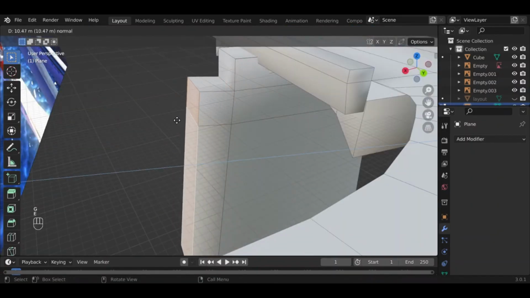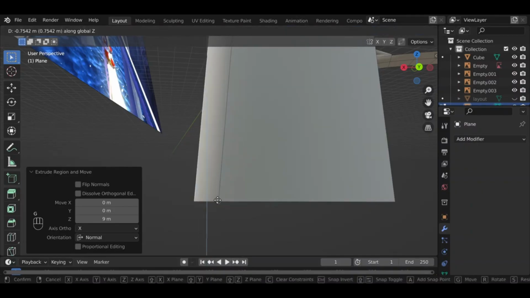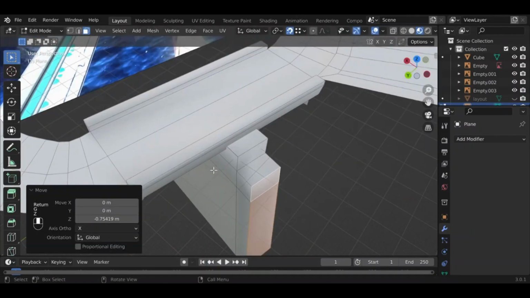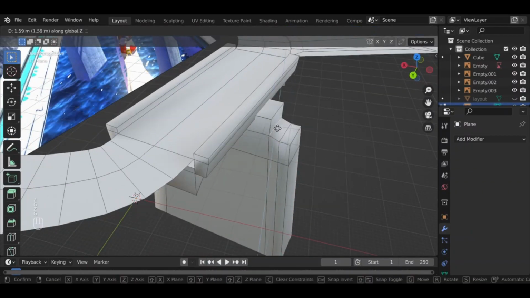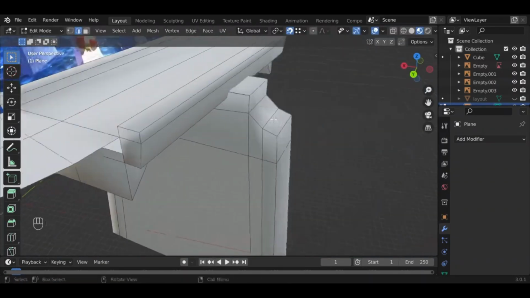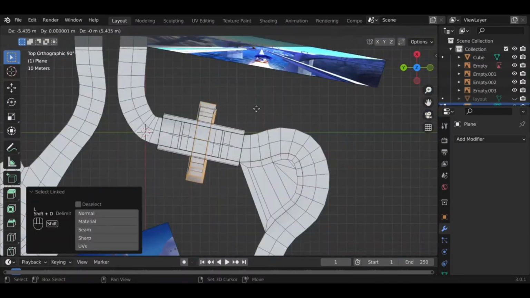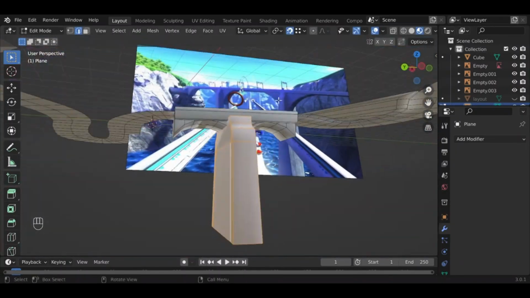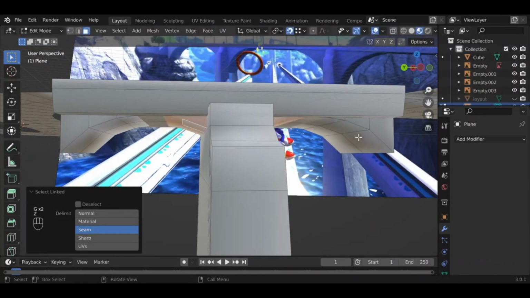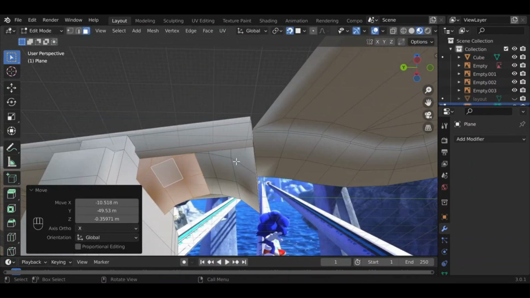Just keep adding loop cuts with Control R, extruding just to give it a little extra depth and detail. You don't have to be too conservative with triangle count. So for Mario Kart Wii, I always advise not to worry about polygon count unless you notice the lag.